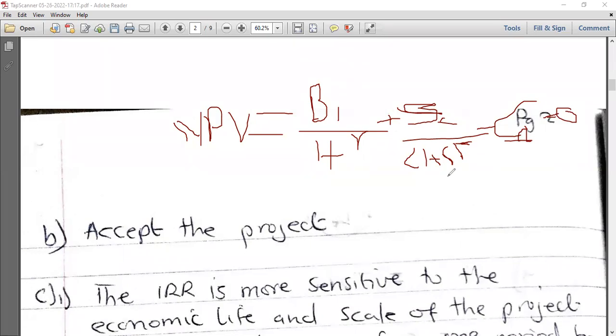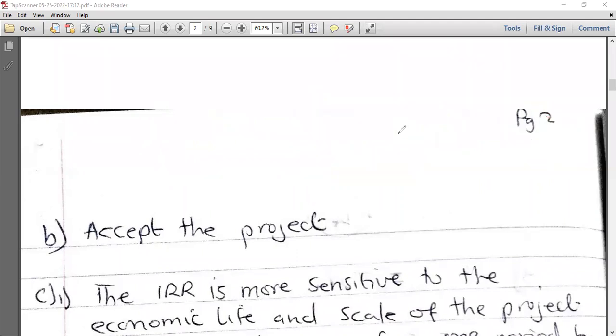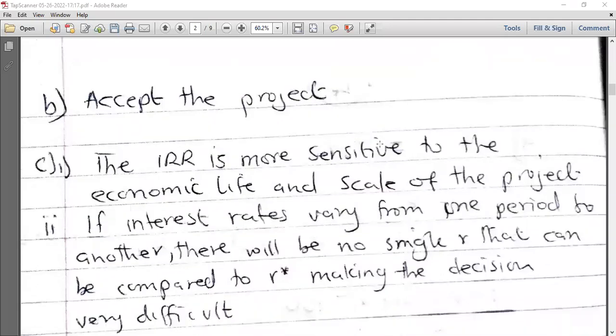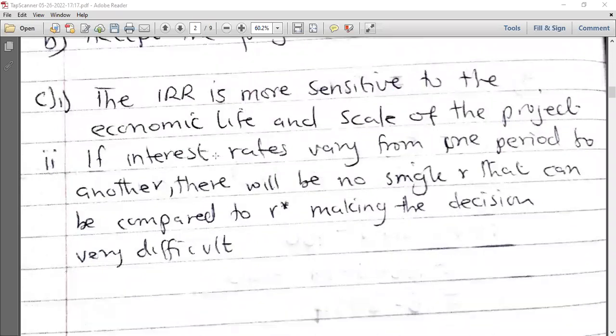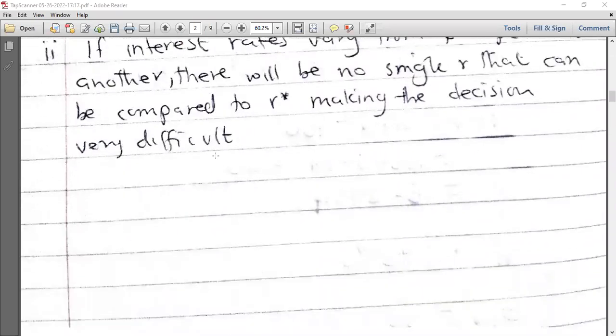error. But if the years are more than 2, if you have a cube, it's going to take time before you get the root of R. So that's that for the IRR. I think the last part was some of the limitations of the IRR. So later you can just read through this one.